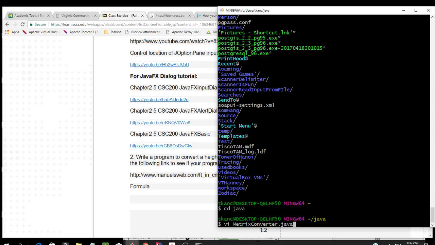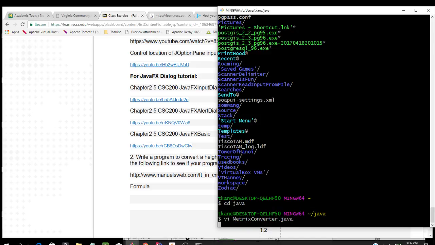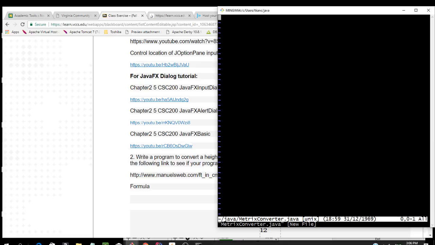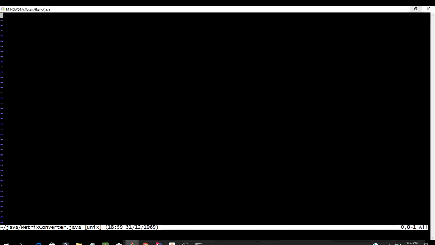We just write it this way. It's going to create a new file and save it for you as .java, and it's going to open. This is like your Notepad in Windows. Now we're in the program. Remember, this is not a graphical user interface, so there's no pop-up of another window because it's not a Windows program. You have only one interface, the black screen here, the terminal, and you write a command and you get into another program. Make sense?